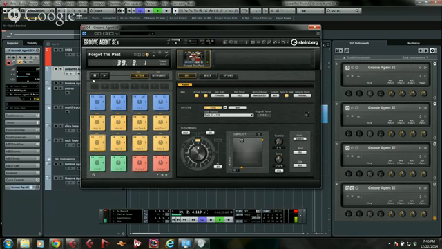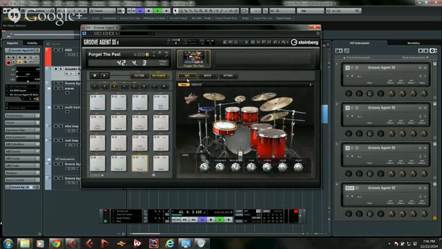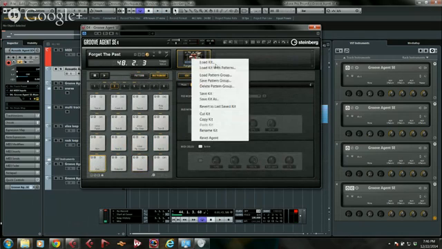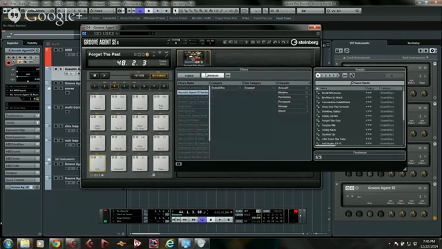Now, one of the things I've seen people sometimes having a hard time is finding where all the Acoustic Agent kits are. So one of the things to be aware of, let me just make sure I don't have any of my MIDI effects turned on here real quick, is that when you go to load the kit with the patterns, each kit could have different patterns and different processing.